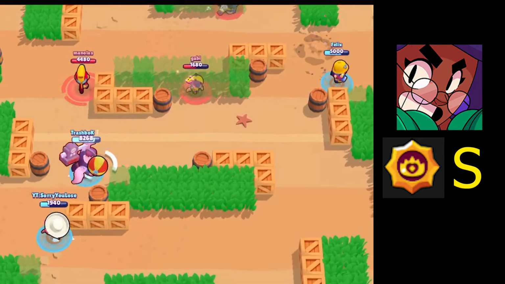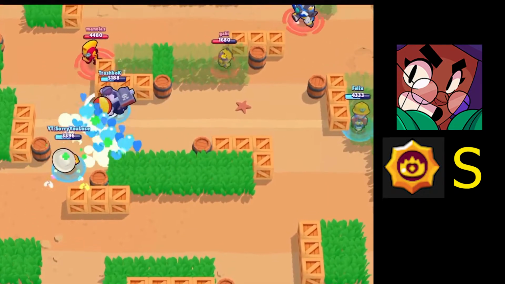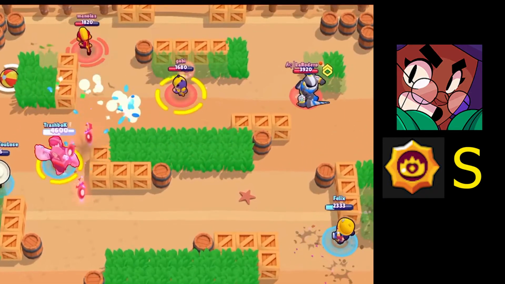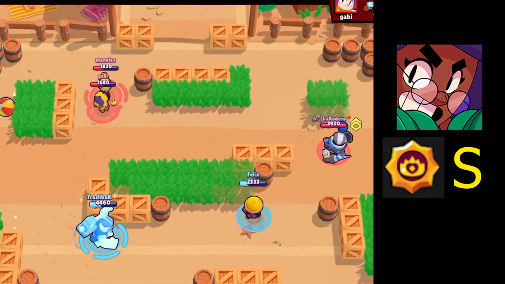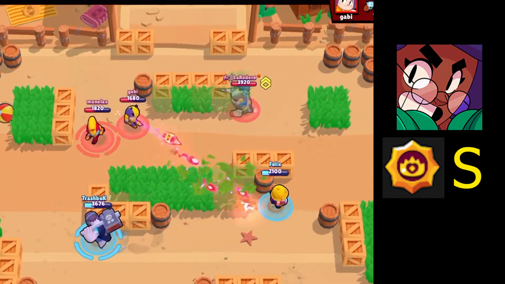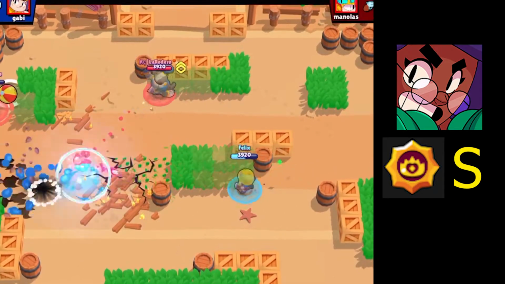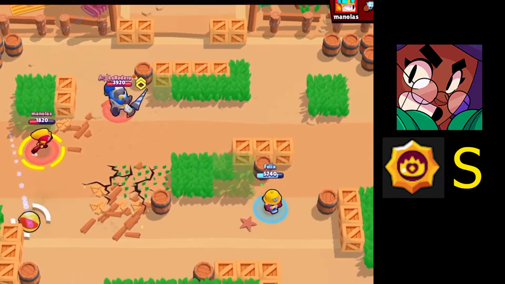And now the final rare brawler, Rosa. Her first star power is Plant Life, which helps her recover health when she's inside a bush. I would say Plant Life is an S tier star power. Why? Because Rosa's gadget helps her make grass.